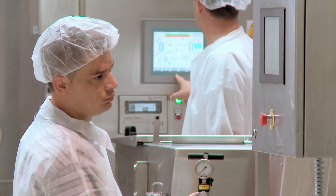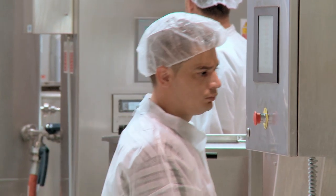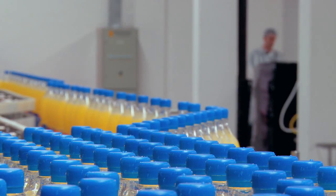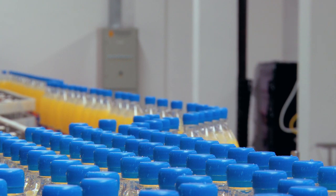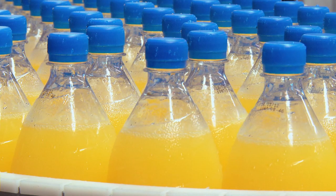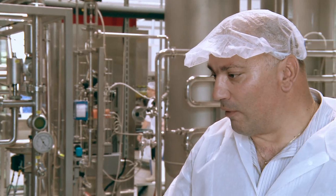But soon after startup, the beverage processor found out why Alfa Nova and Alfa Laval recommended a tubular heat exchanger. Particles were clogging in the gaps of the plate heat exchanger, even after switching from plates with normal to wider gaps. We found out that some of the product, the pulp, stays inside the pasteurizer, and from time to time we have to make an instant stop, take it away and clean it up, which was taking too much time for us, and we decided it's not possible to go this way anymore.